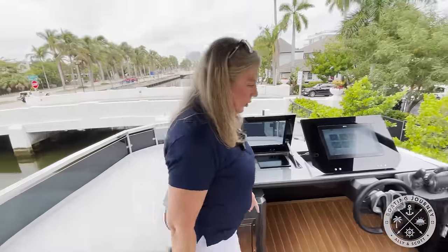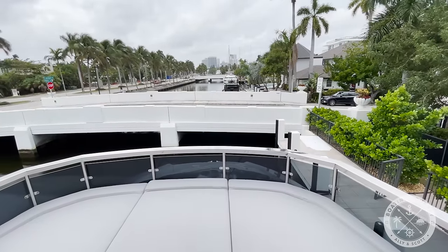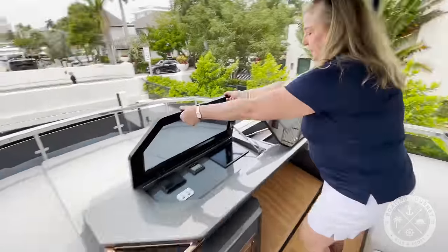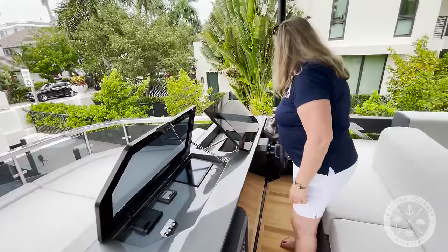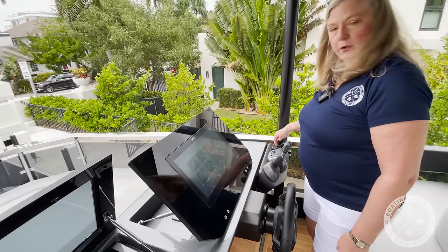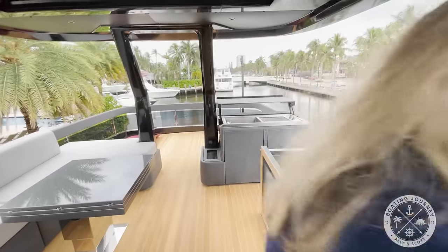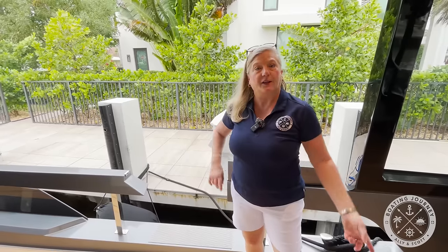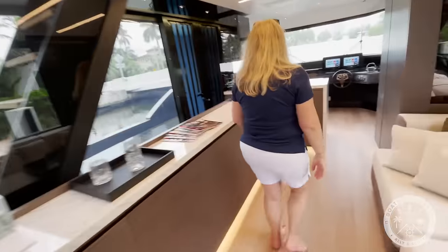This is an ice maker, so you've got that up here. Easy helm station — I can see so perfectly, and remember, I'm five foot three, so this visibility is fantastic. This folds flat, this folds down, and these are all your controls up here. You've got your Fusion, your engine controls, your bow thruster, trim tabs, and your joystick for your IPS. Now I'm excited to go see the staterooms. The other thing I did want to mention is on both sides of the yacht you have sideboarding as well, which is how I actually got on the boat because I'm short. It comes in handy when you have fixed docks instead of floating docks. Let's go down and check out the staterooms.